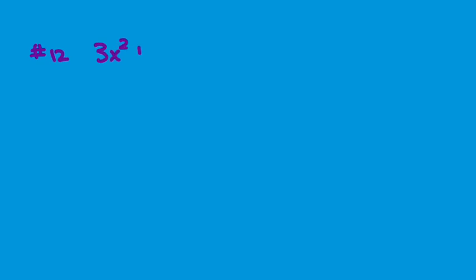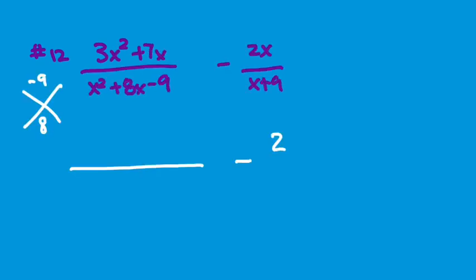Okay, I want to go through one of the more difficult problems on your homework. So let me back it up a little bit here. I'm probably going to write it from scratch for you. This is the last problem on the second side, where it's not giving you the lowest common denominator, so you have to find it. In order to get the lowest common denominator, you factor your polynomials.